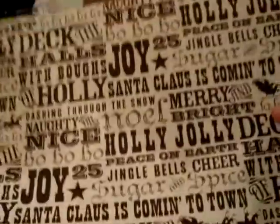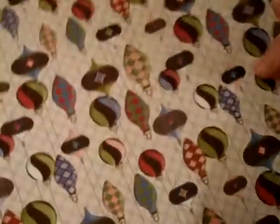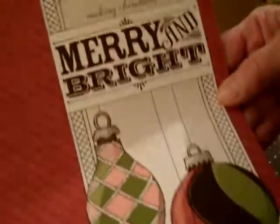And the diagonal stripe in the red, green, and white. I will tell you the coordinating colors if you want to know. Here is the text, and this is in brown — I'm not sure if it's Chocolate Chip or Early Espresso, I think it's Chocolate Chip. It doesn't look quite as dark as Early Espresso. And here is the blue stripe, and the back — I love these ornaments, I love this paper. The squares with the dots in the center, again it's the brown. And this page says Making Christmas Merry and Bright with the ornaments, and then a diagonal stripe.